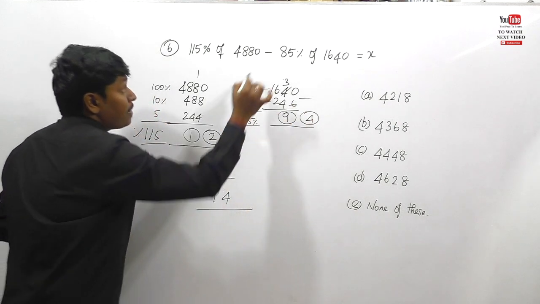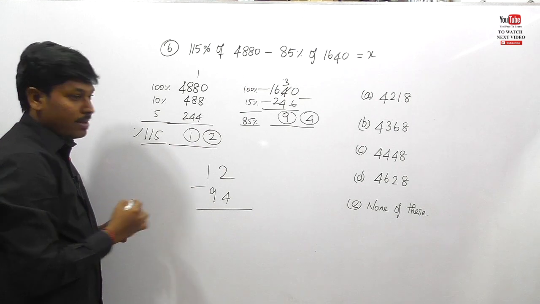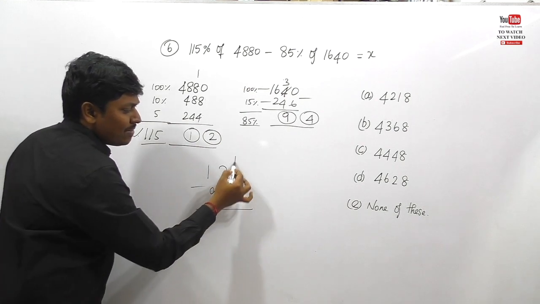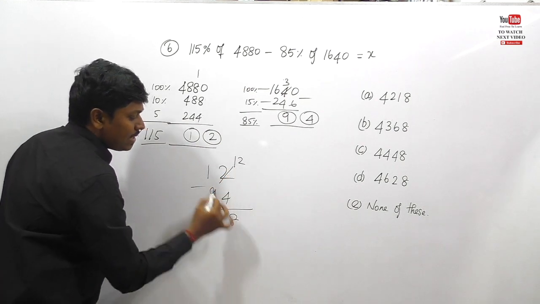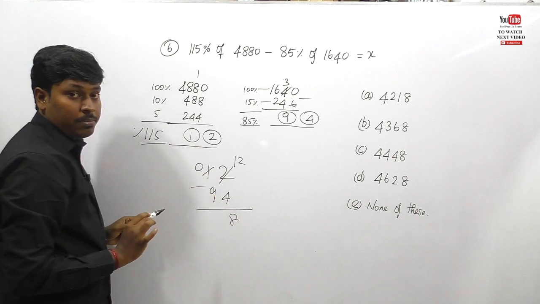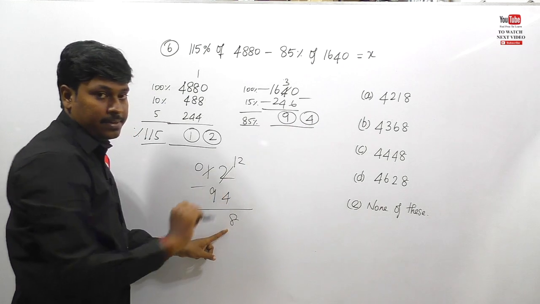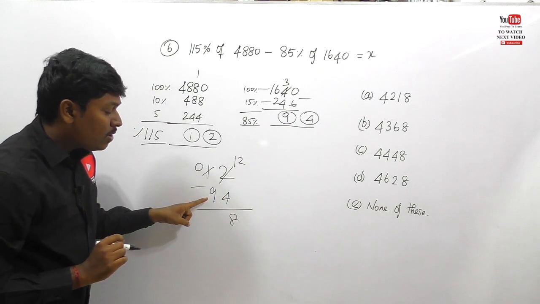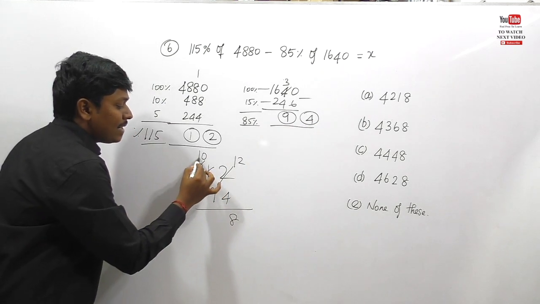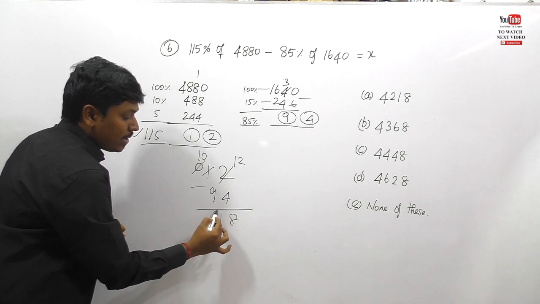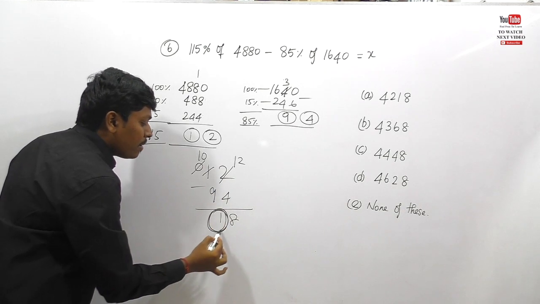Now we need to subtract, because here it is subtraction. We need to subtract. 2 minus 4, that is 12, friends, right? So 12 minus 4, that is 8, and here it is 0. Got the point, friends? The last number is 8. See, all the last number that ends with 8. Second, here it is 0 and 9. We know that this can be written as 10. 10 minus 9 will be 1. So I can found that the second number must be 1.